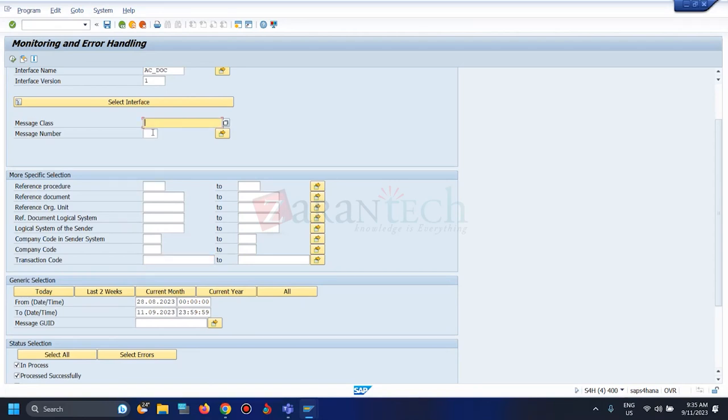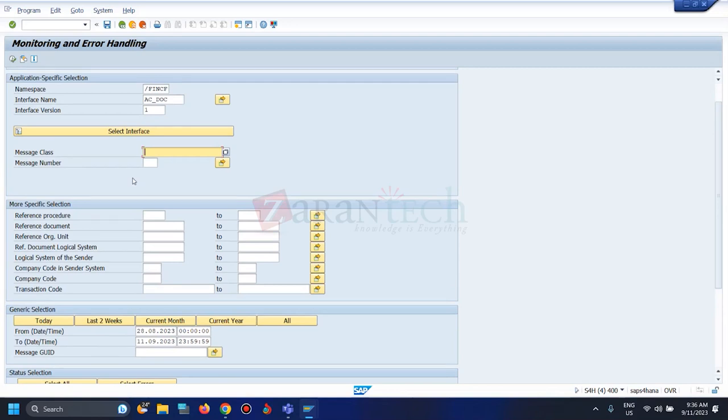And also, this will be especially helpful when you are working on the POC. Then there will be a lot of errors and the volume will be quite high, and you want to tackle all the errors one by one. Let's say you have a particular error related to new GL accounts, new GLs. Then you can give the message class related to new GL, and you can segregate by message number as well. Based on my personal experience, with new GL I had a lot of errors when working on the starting ones or master data related objects.